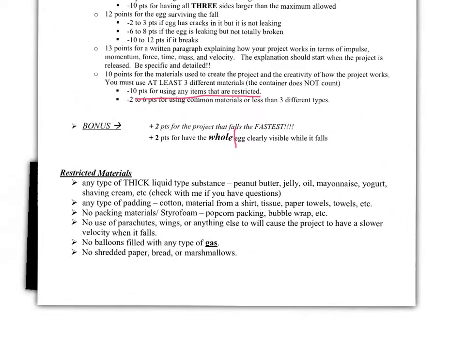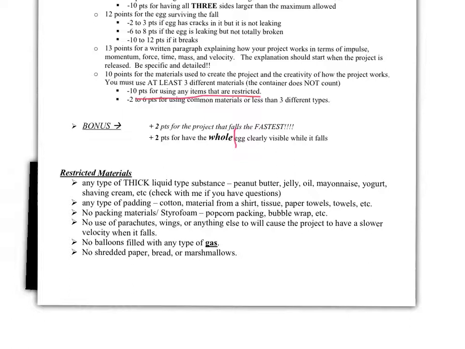The next piece, right, no balloons filled with gas. That doesn't mean you can't fill them with a liquid. You just can't fill them with a gas. And then the last piece, no shredded paper, bread, or marshmallows. So nothing that's really easy just to add padding around your egg.